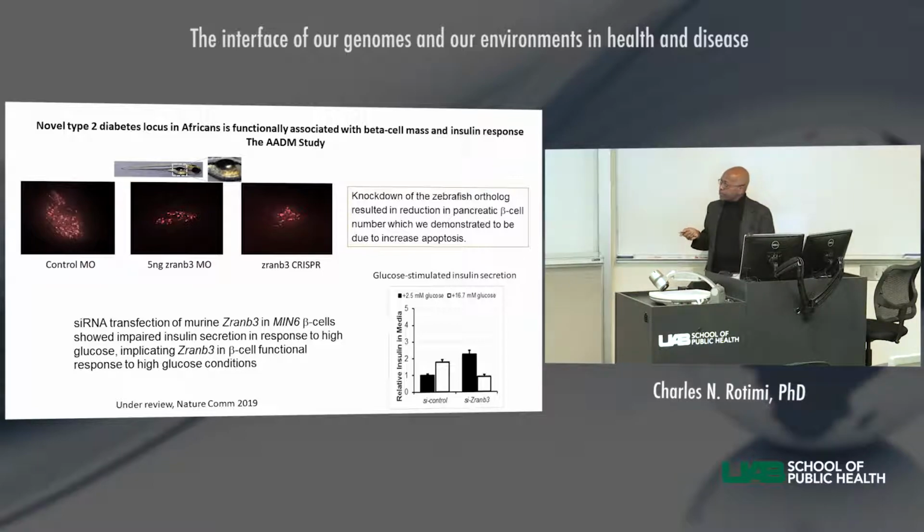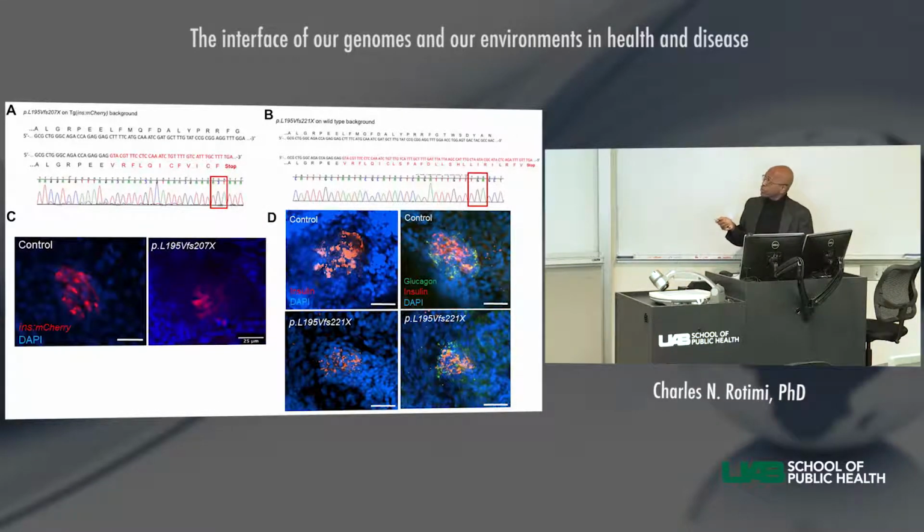And so we used mammalian cell lines to try to understand what happens if we silence this gene, and it turns out that there is a massive reduction in the ability to respond to high glucose load. Again, really encouraging us to push ahead. So we went ahead and crossed the F1 generation to get F2 homozygotes, and we were still able to see the difference in beta cell mass. One of the things you want to do is also demonstrate that it is not a result of damaging the whole animal, so we were able to show that glucagon was not affected by this manipulation, at least in the F2 generation.